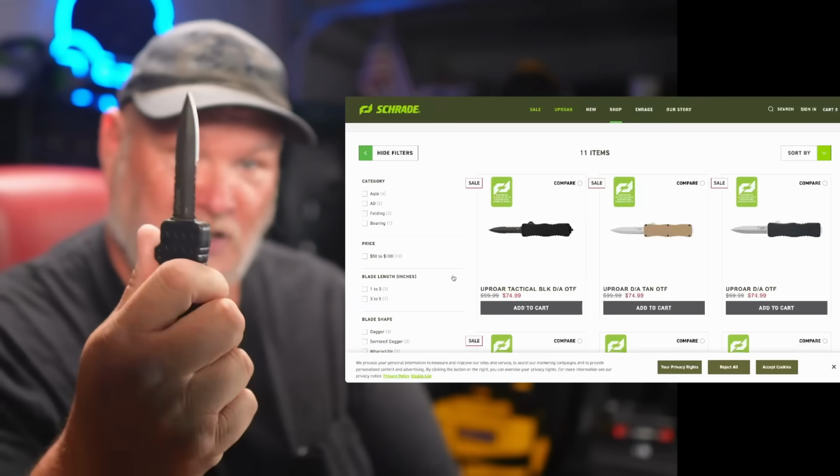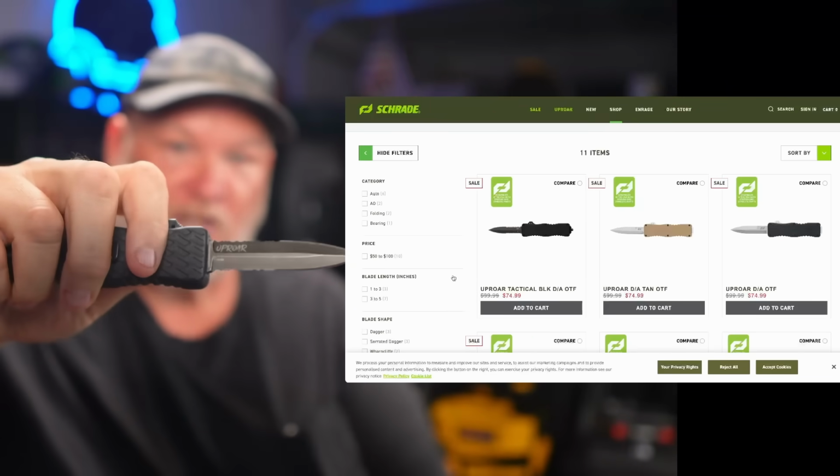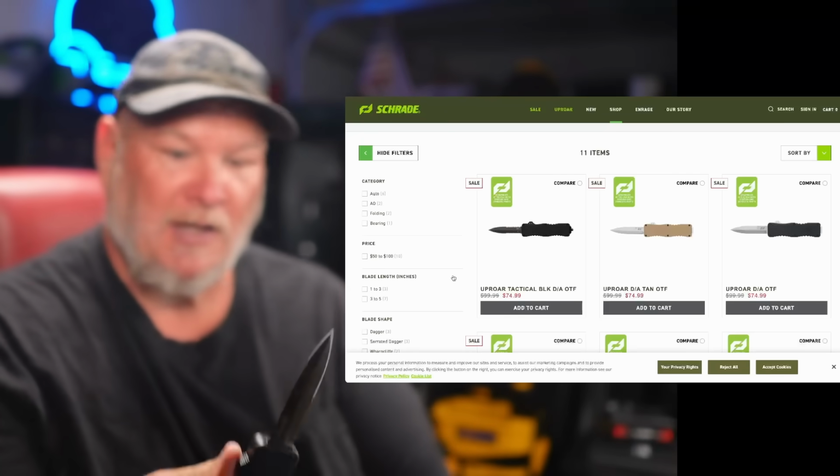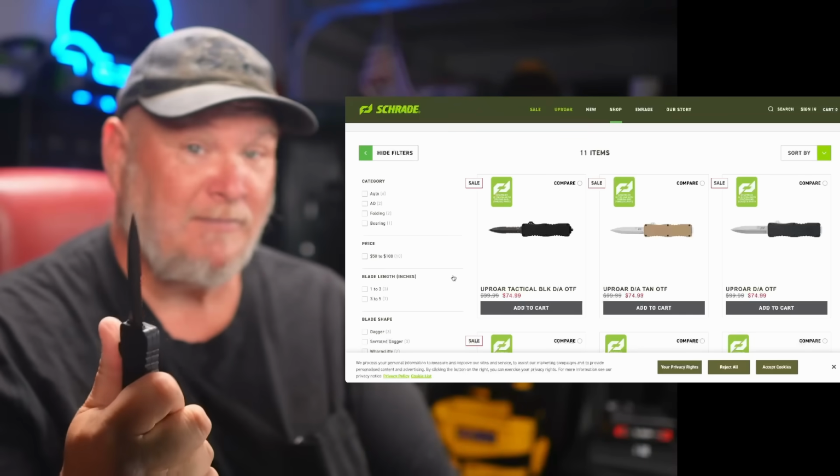I'm not a fan of the serrations. And if you can see it there, I know the light's bad. There we go, the serrations on that. That's not my thing. I just like a nice straight knife. It's very fidgety. I don't know.